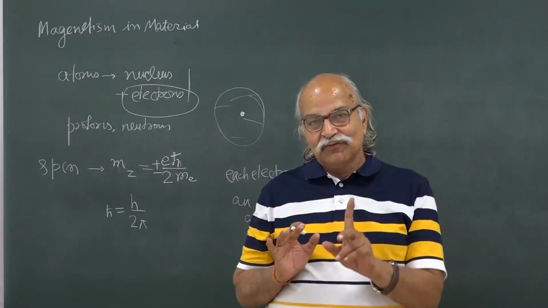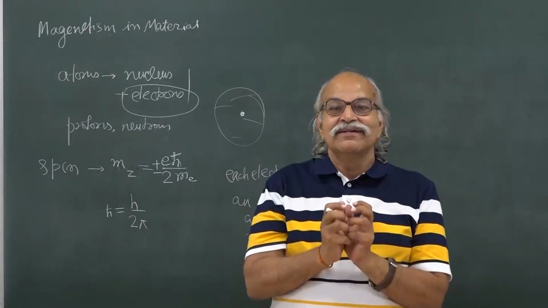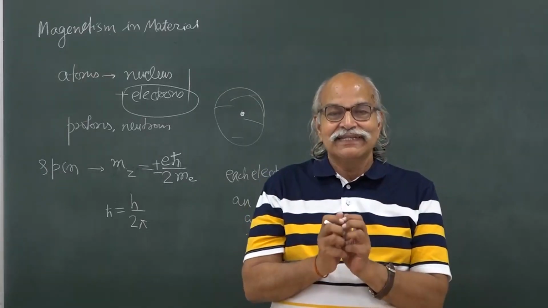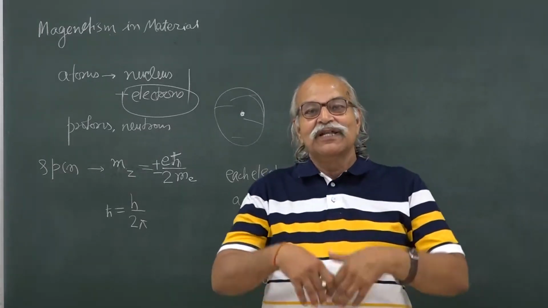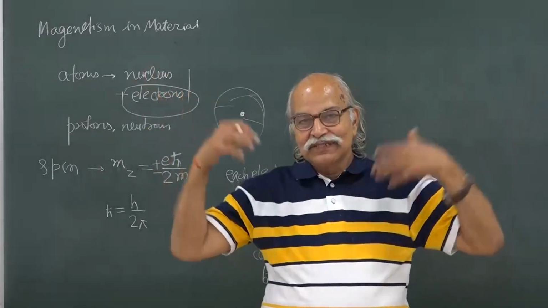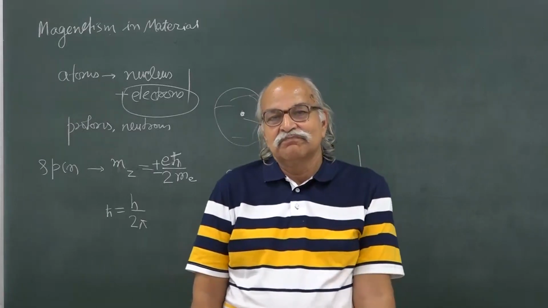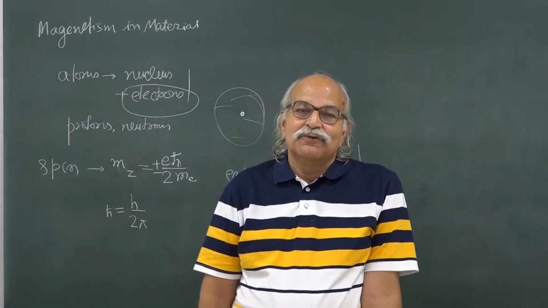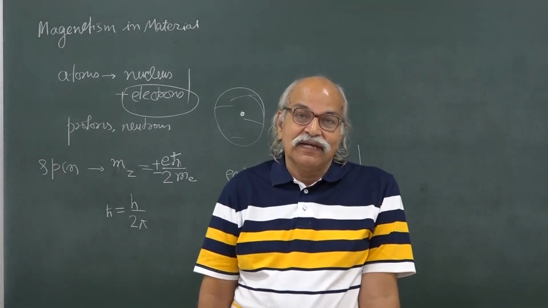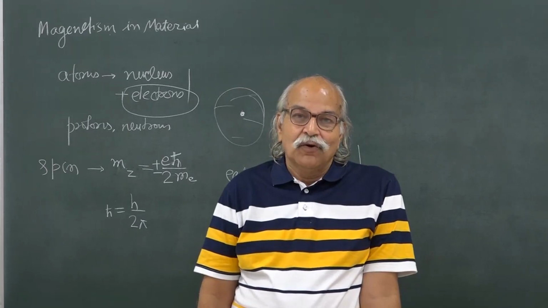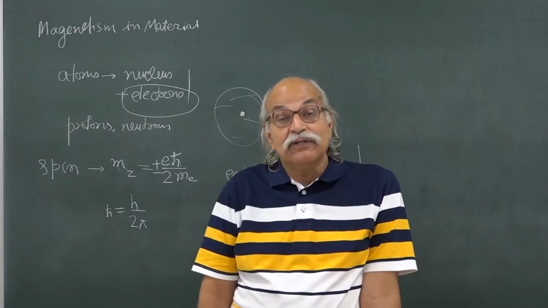The magnetic moment of one and the other will always be opposite to each other, and the combined magnetic moment of the 2 electrons of 1s will be 0. Then you will have p and d and all those different electrons. So, by and large electrons prefer pairing, and therefore, it is possible that the whole atom as a whole, taking all the electrons into account, has a magnetic dipole moment of 0.